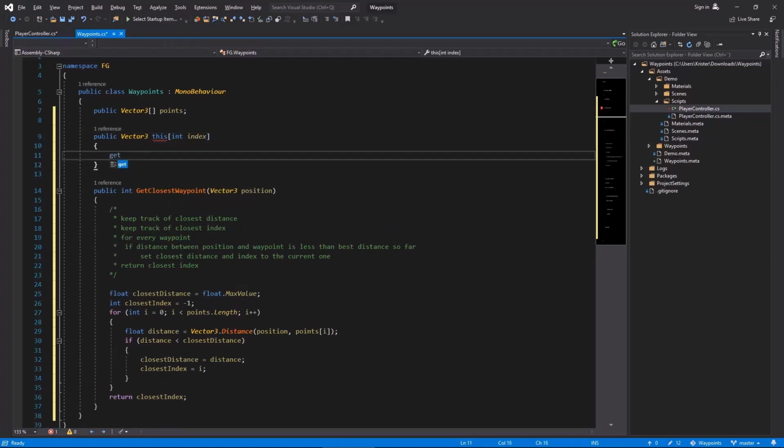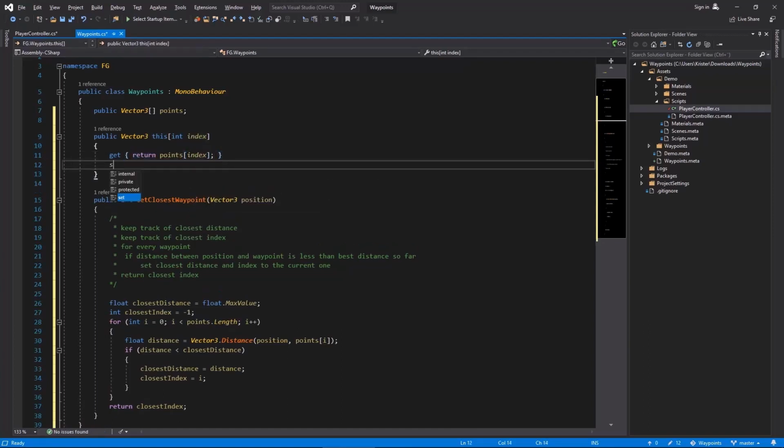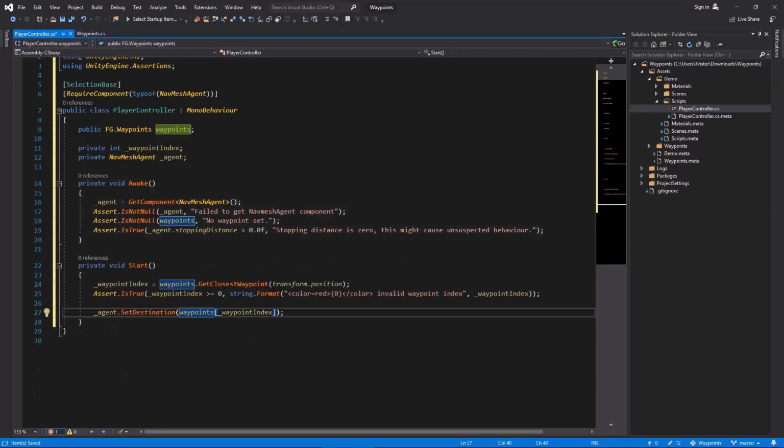Let's add a get, and a set. And now this is a valid way of typing.